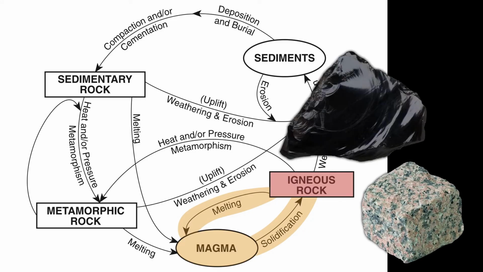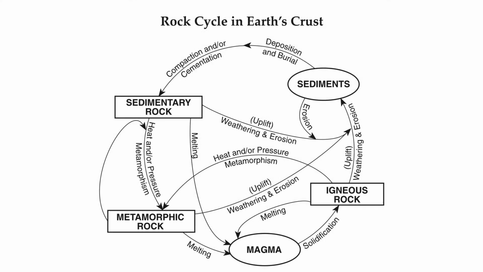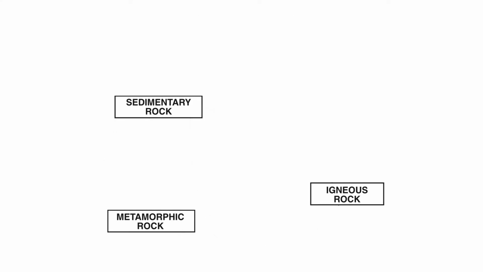So what you can see is that on the rock cycle, any rock is able to turn into any other rock when exposed to the different processes in and on the Earth's surface. Remember, we start with these three types of rocks. These are our three classifications, and from them we can go to anything else. Again, let's look at the igneous rock.